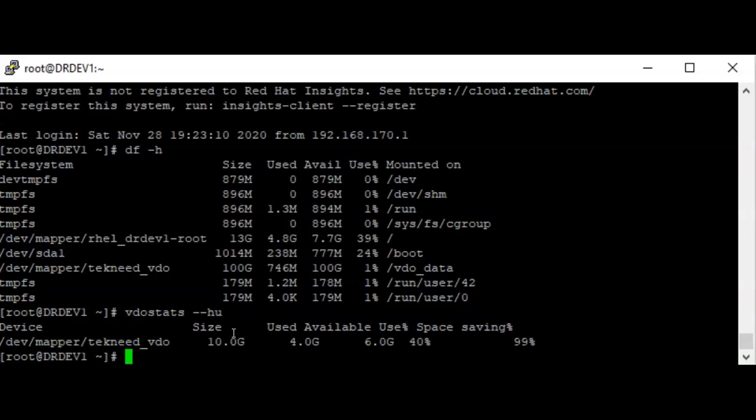I have a file called file1. I'm going to copy this file1 to the VDO device, which is /vdo_data, and I'm going to call this file1.